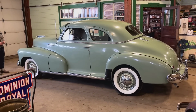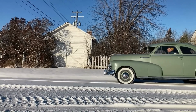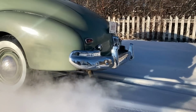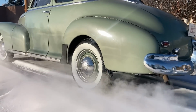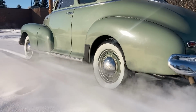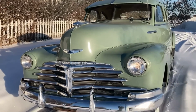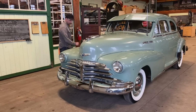Yeah, this is kind of a time capsule Chevy, like we said. This is probably very similar to what the car would look like in maybe 1950 or 51. The car was 2, 3, 4 years old, you know, coming on the used car lot, traded in for a new 52 Chev. But yeah. Very neat. So we thought we'd give a little. I saw some comments asking about the Chevy, and that's the lowdown.